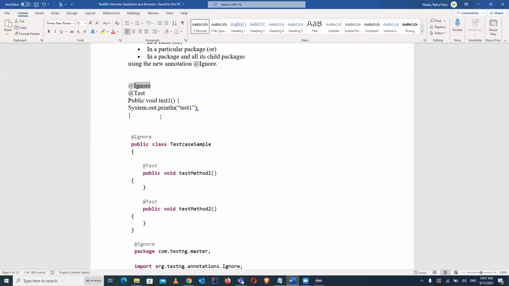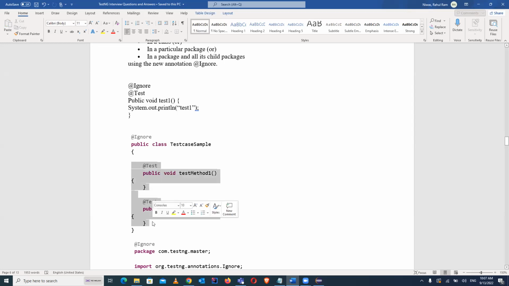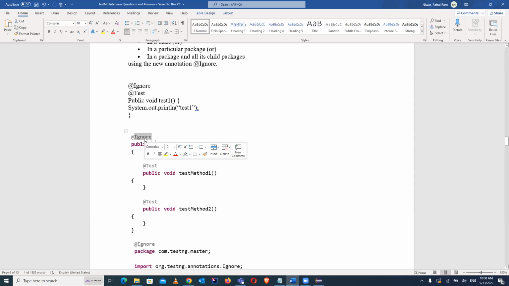Instead, you can define the @Ignore annotation at the class level also, so that all the test methods inside that test class that have the @Test annotation will be ignored. So you can specify @Ignore at the class level to ignore all the test cases defined in that particular test class.